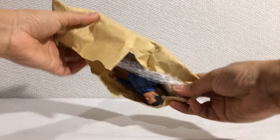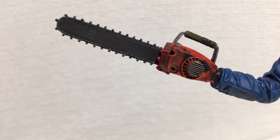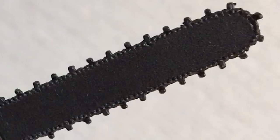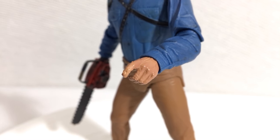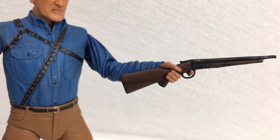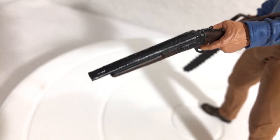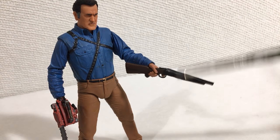I was half expecting this guy to crumble in my hands, but nope — really solid in terms of both the look and feel of the figure. Just look at the detail on the chainsaw. If this is a bootleg, then I will put it in the trash. Where the sculpting really falls flat for me is the left hand — maybe with a little more shading it could look good, but as it is it looks like Ash needs to replace this hand too. But at least it does a good job at holding his boomstick. The painting and sculpting on the boomstick is awesome — really subtle metallic finish on the blacks — but the dry brushing on the top is a little messy. Come on NECA, I could do better than that.